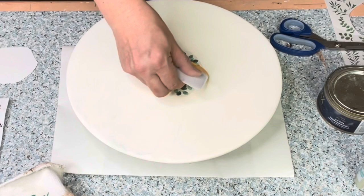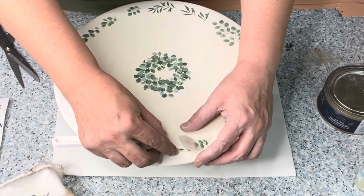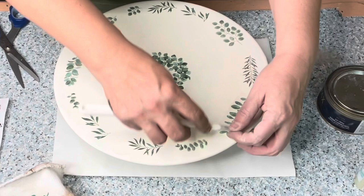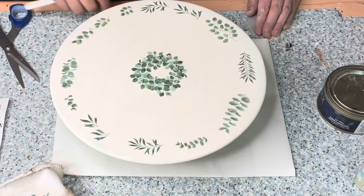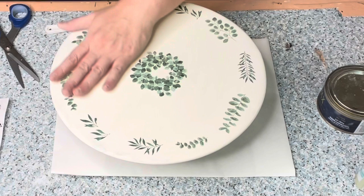I put my rub-on stencils on here and then as always, I sealed it. This is just clear wax from Lowe's — I always seal my pieces when I chalk paint with that wax. Any distressing you do, I think that wax really highlights it, brings it out, makes it pop. It seals your project, prevents it from chipping, and gives it a really smooth and great finish.